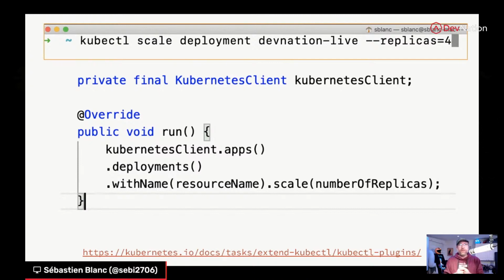And what you also can do is watch resources. And that's really important. Maybe your plugin needs to watch your deployment, and once your deployment has finished the rollout, for instance, then something other happens. And you can easily add these watchers with this library.